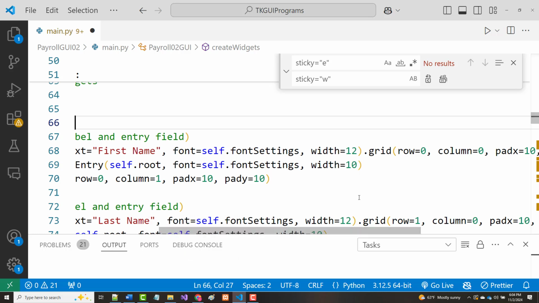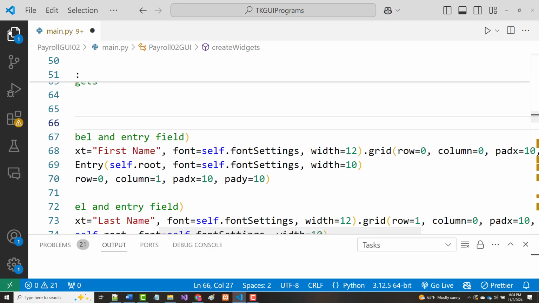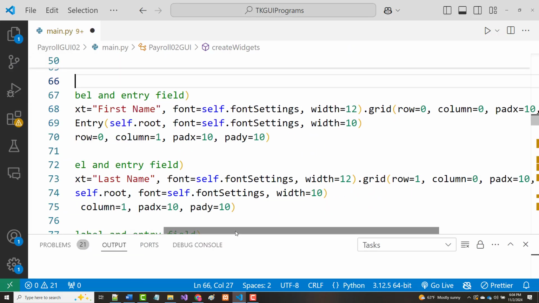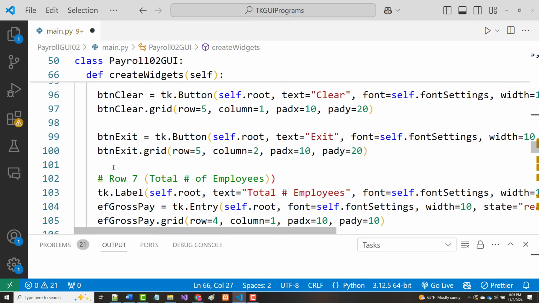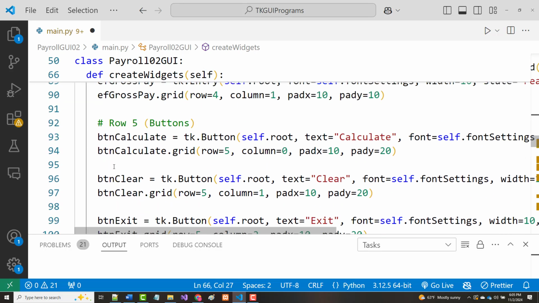All right, so get rid of this, and this, and this, and move this over. So we now have rows 1, 2, 3, 4, 5. 6 was the buttons.